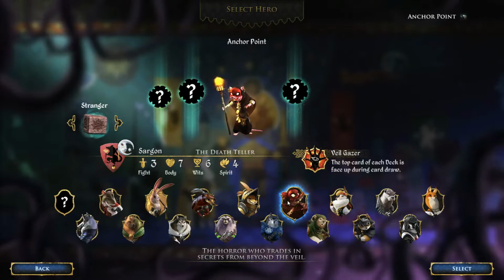Veil Gazer. The top card of each deck is face up during a card draw, so I can see what I'm getting. So that's kind of a cool little perk. He's pretty solid on wits and body. He's not a fighter. He's going to rely heavily on traps and things like that.